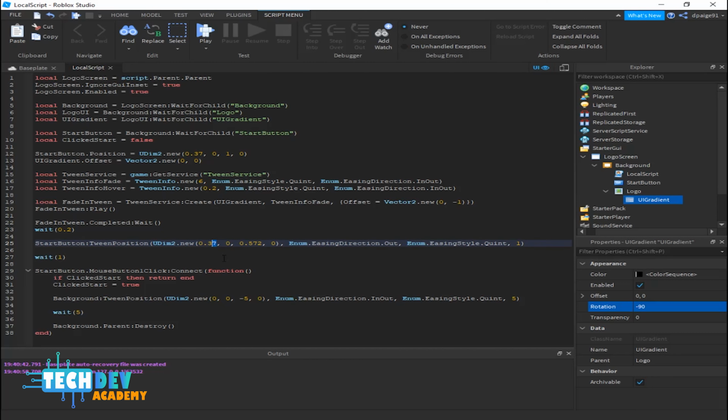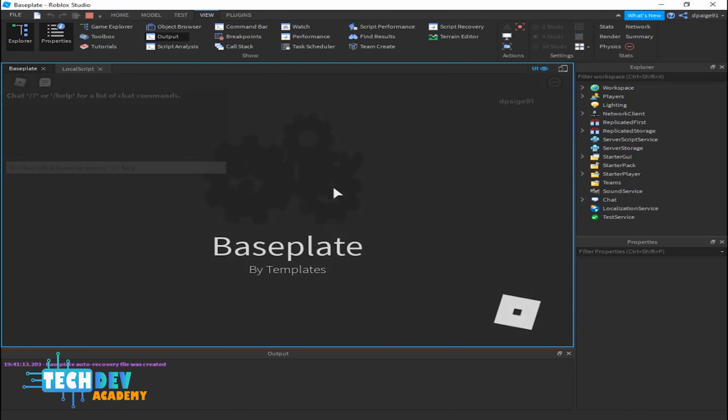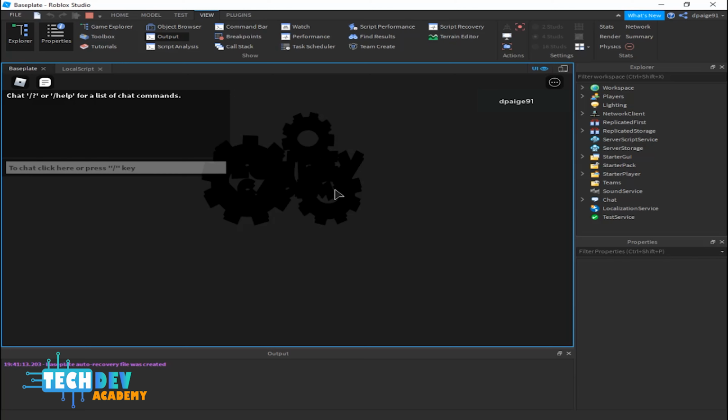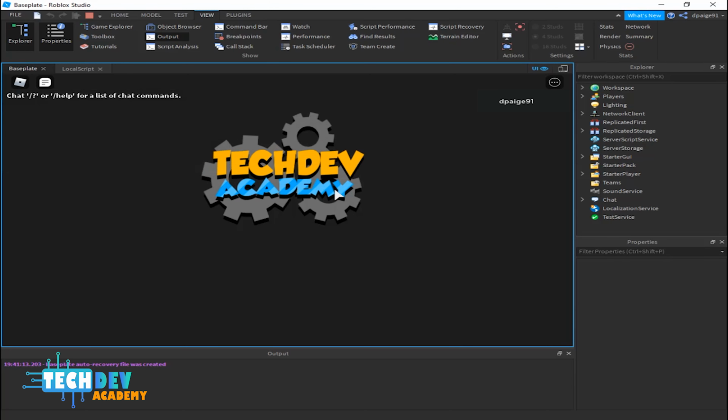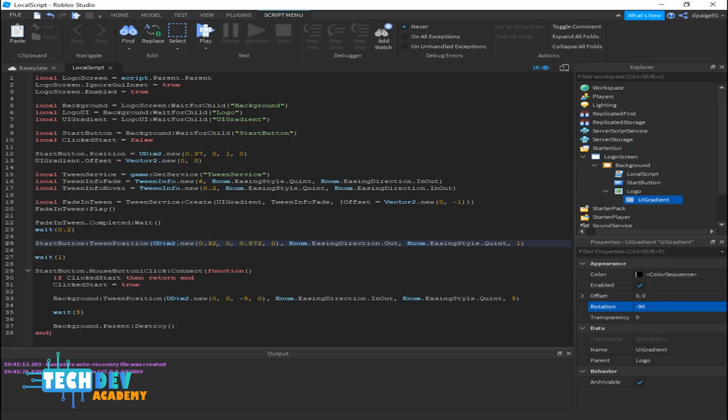So let's just change around where you see the 0.5 and 0.37. Let's put 0.32 and see what that does. Okay, it's still a little off though.